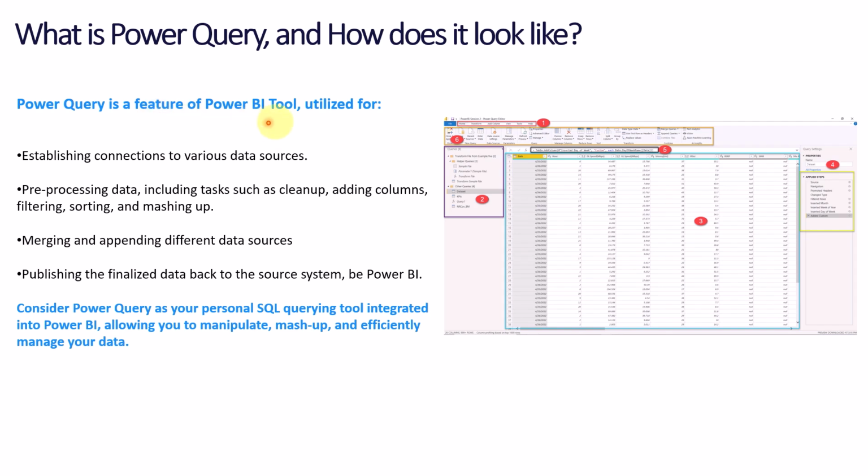Power Query is a feature of the Power BI tool which can be utilized to establish connections to various data sources. What this means, for example, is that you may have multiple data sources that you want to combine together, and you need to start pre-processing the data: clean up columns, rename columns, merge columns together, merge two different data sets together, make specific filtering or sorting, or mash up the data, merging and appending different data sources.